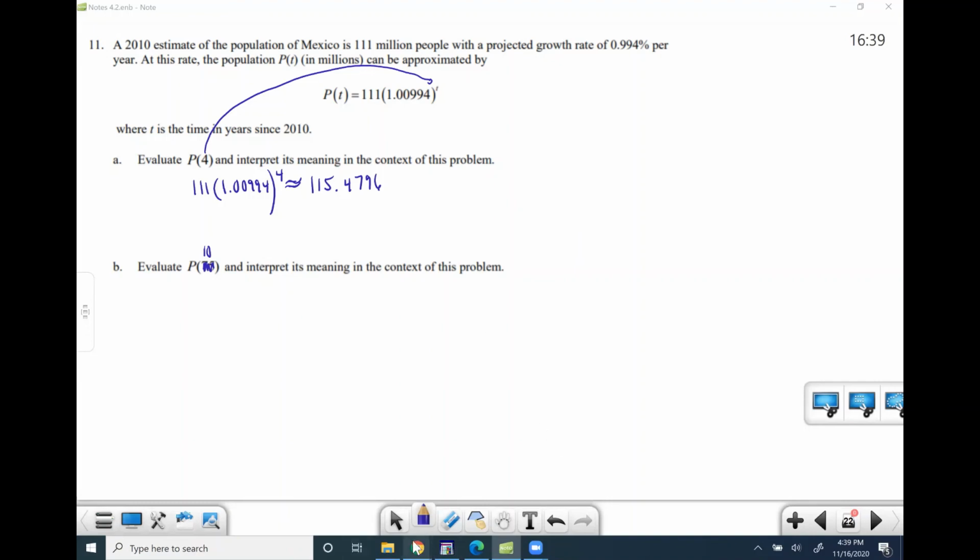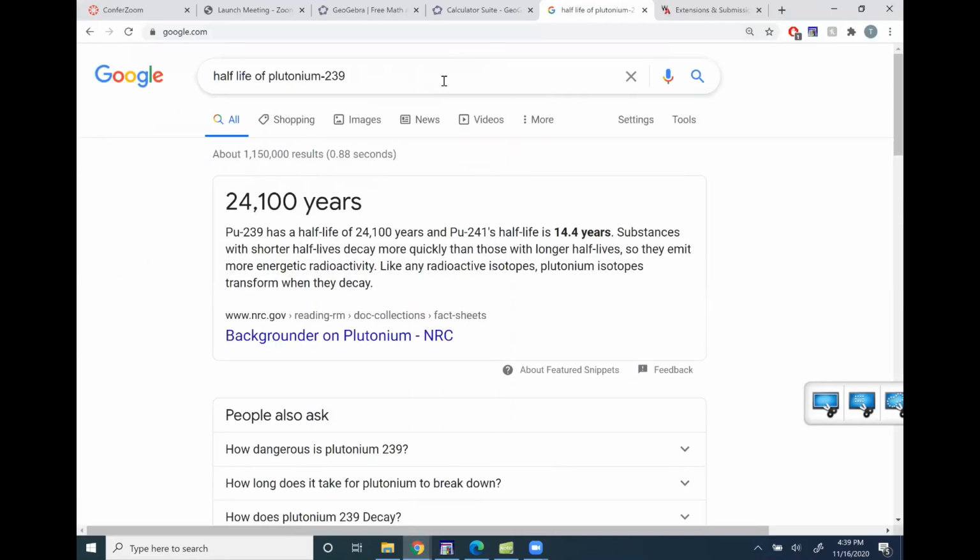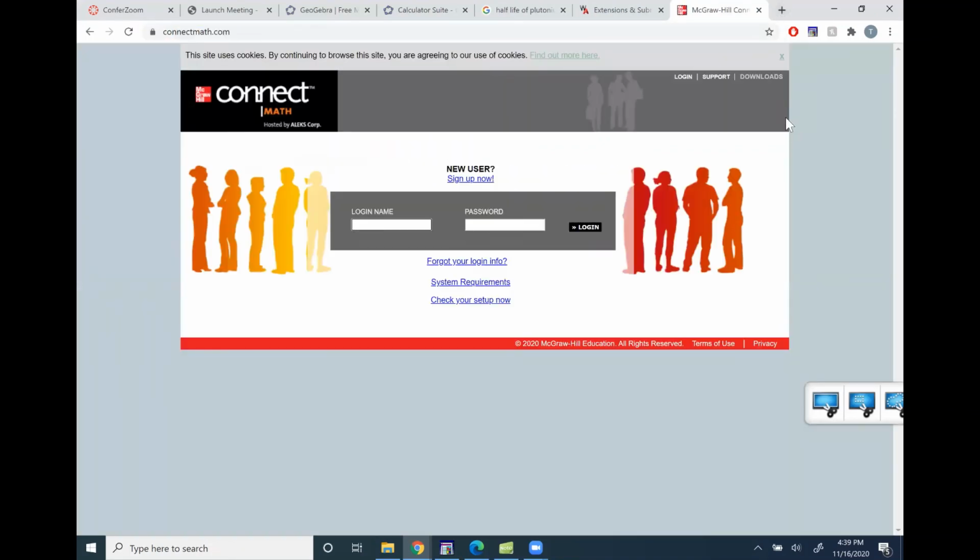So you know what I want to do? Because here's my dilemma. I don't know if they just want you to round it and say there were approximately 115 million people in Mexico. I mean, that's a lot to be rounding, in my opinion. So I want to go consult your Connect Math just to make sure I do it the same way. Because it doesn't tell us where to round, you guys, and that's dangerous. So let me see what Connect Math does, just so I'm consistent.